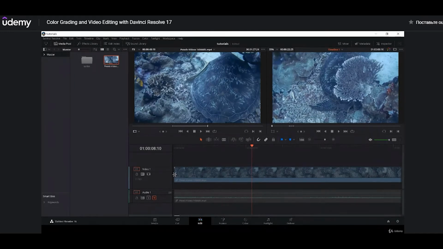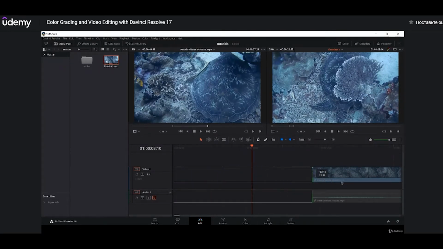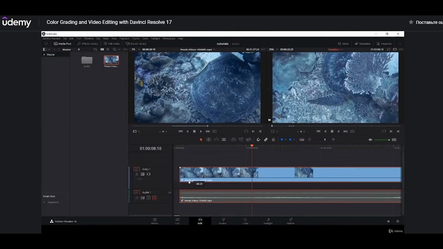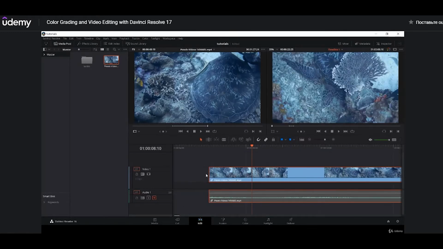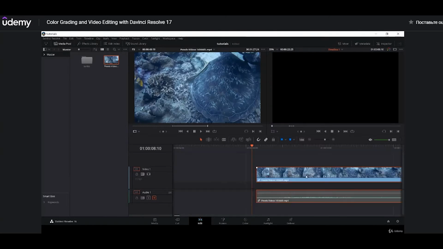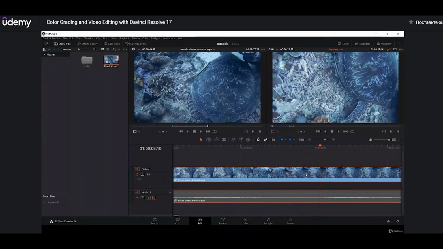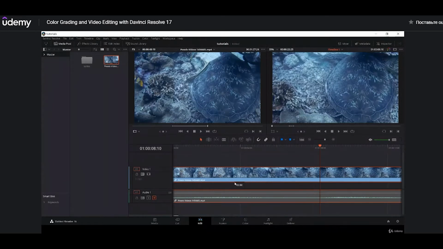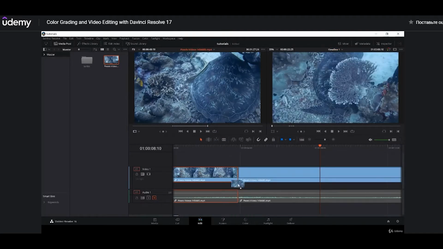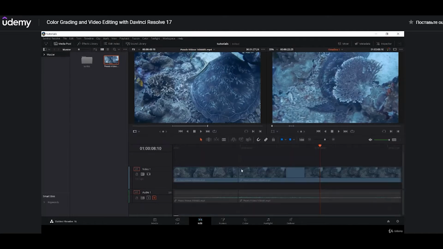You can trim a clip by dragging it, and move it around. If there is more than one clip, for example, if there are two clips and you drag one, it will leave a gap.